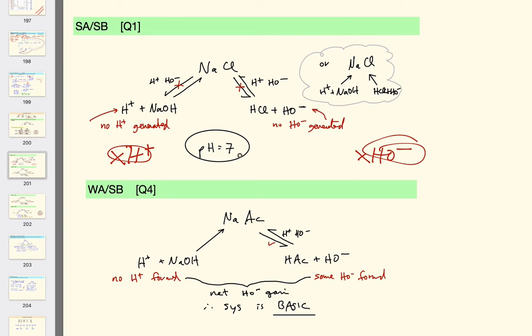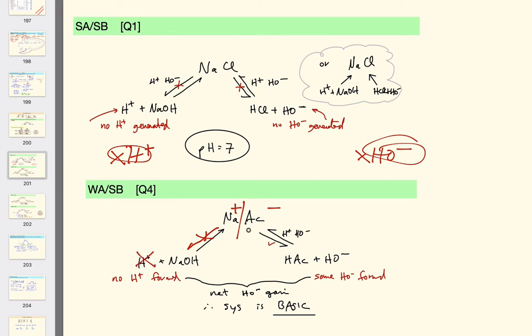Okay, to better understand that, I think a weak acid, strong base illustration helps. Let's look again at sodium acetate and deconstruct our salt. What did the sodium come from? Sodium hydroxide. But we've just said the sodium doesn't go back to sodium hydroxide. That doesn't happen, so this is a one-way street. The sodium ion stays sodium because it can't go back this way. If this reaction is stopped, then that's stopped.